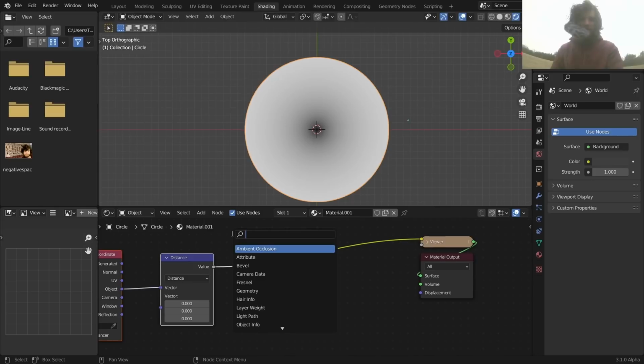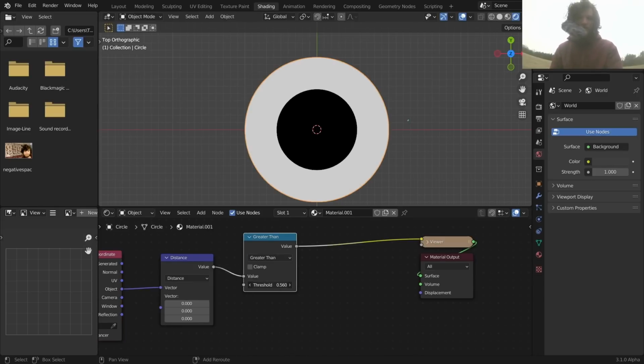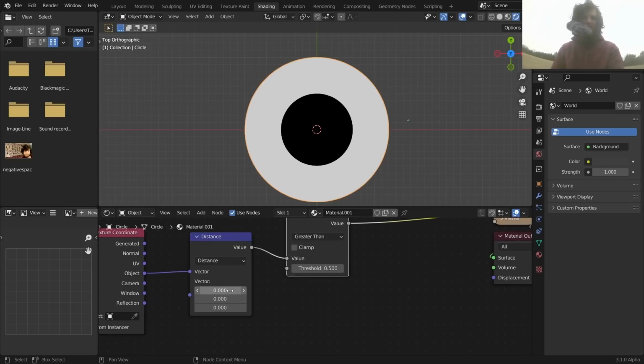It makes a radial gradient. You filter it through a greater than or less than, and boom, you have a circle. So now it's just a question of how big that circle should be and where it should be as well. As for where it should be, we know that this is 0, 0. We know this is x equals 1, and this is x equals -1.